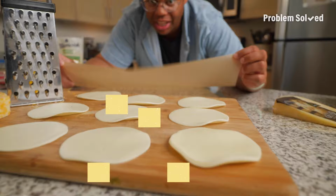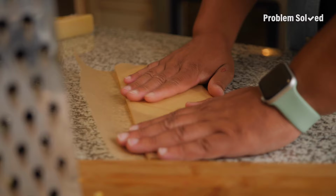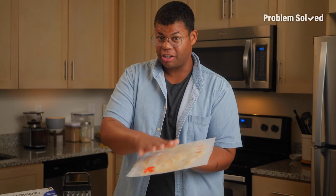For sliced cheeses, you'll want some parchment in between. This, of course, will help you remove pieces as you need them. Store that in a freezer bag and be sure to label it. Pre-shredded cheese, I like to keep in a single layer so it doesn't clump up. Just be sure to remove all that air.